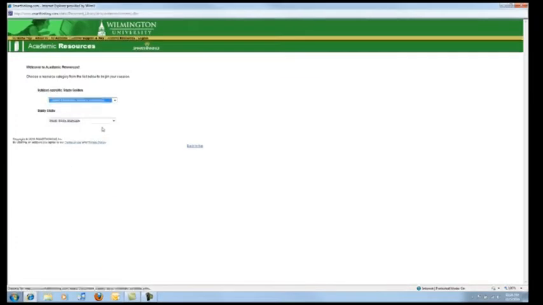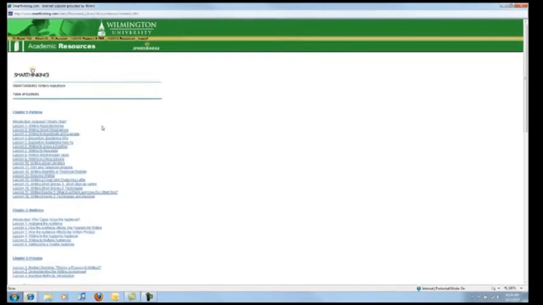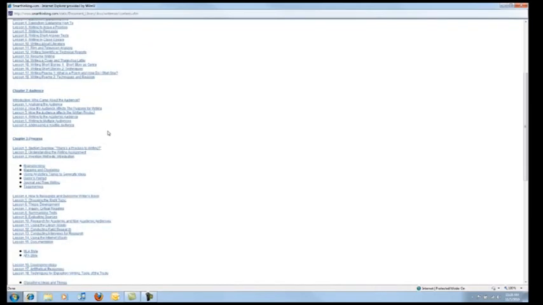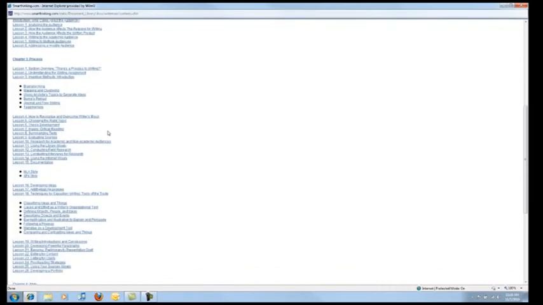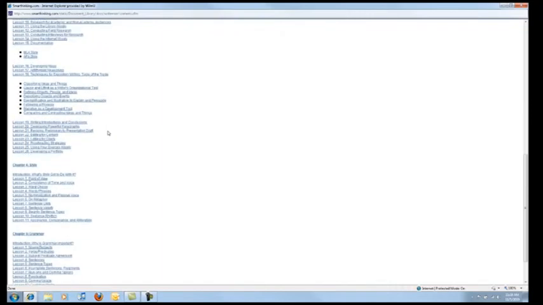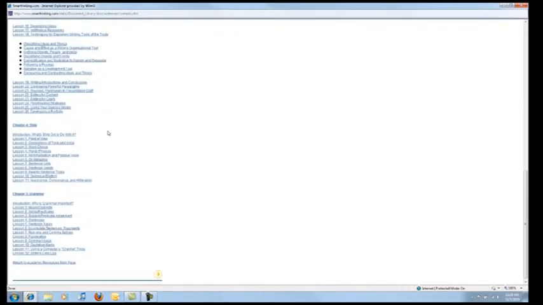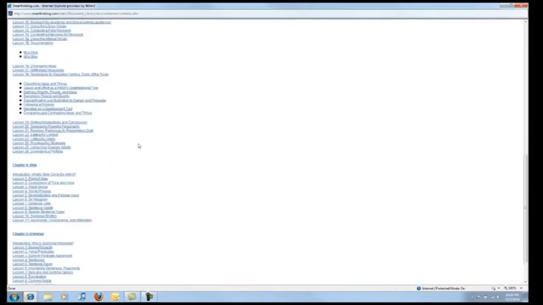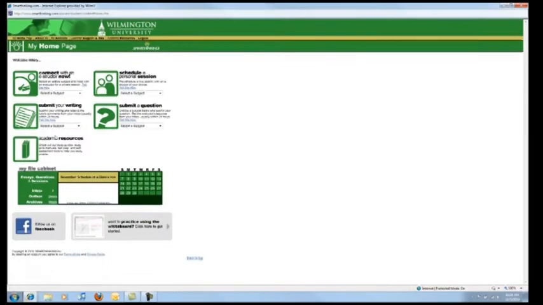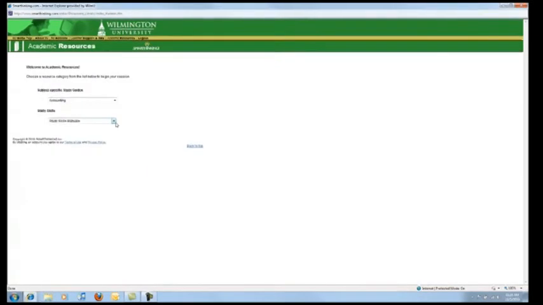In the Writer's Handbook, there are many different options available for you. It talks about what is the purpose of your paper, who is the audience that you might be writing to, the process. So getting started, there's information about APA, what is the style of your paper, and also some grammar information. Additionally, the academic resource area has a study skills manual that you can pull up for tips and tools on how to study.